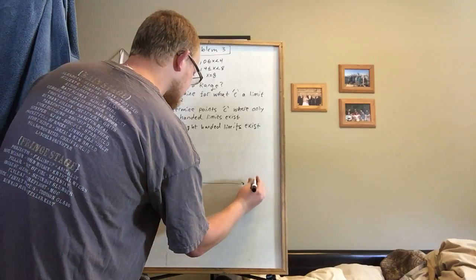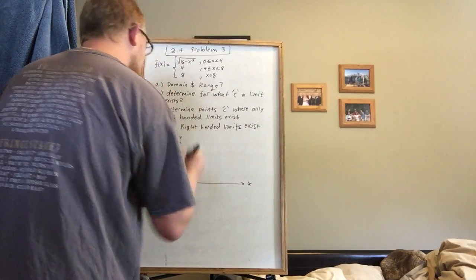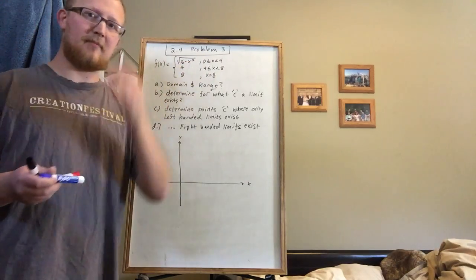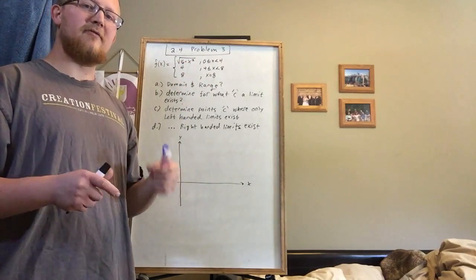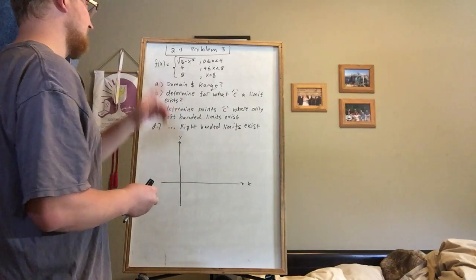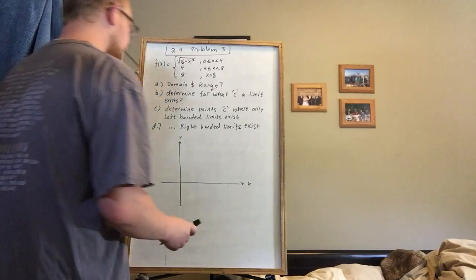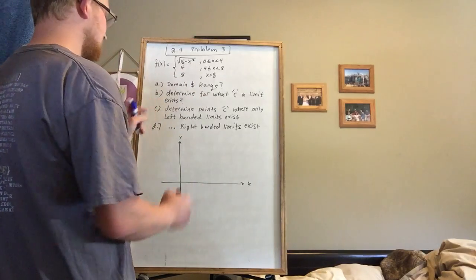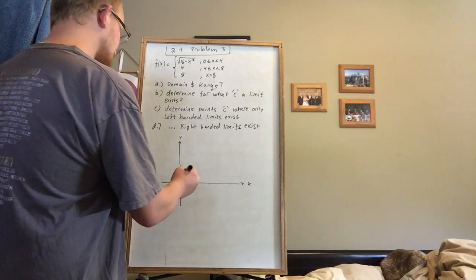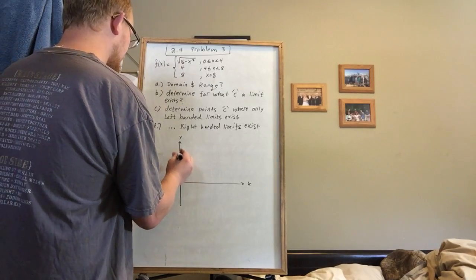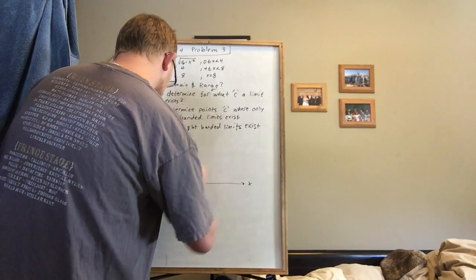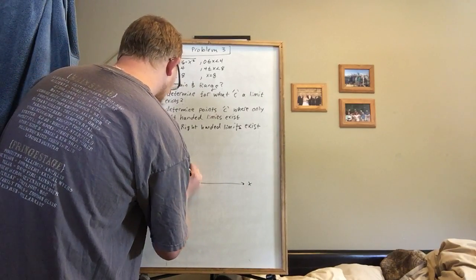Here's my x-axis and my y-axis. And we'll start with the lowest part on the graph. It's the square root of 16 minus x squared. If you don't recognize it, it's a circle. And that circle is going to be radius 4. We know that it's centered about the origin, because there's no shifters in there. And so it starts 4 up. Actually, let me make my scale a little smaller. So 1, 2, 3, 4 up.